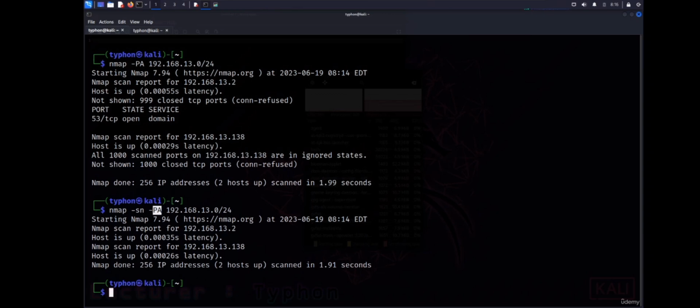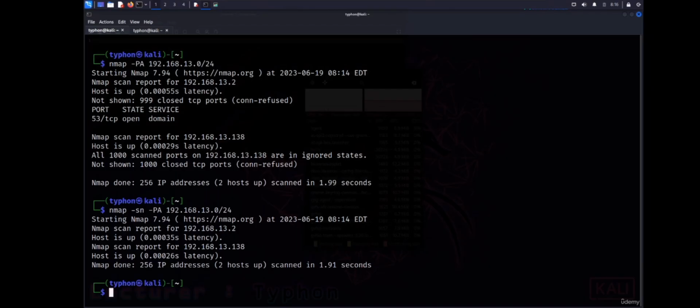Furthermore, you can specify the ports to probe with this technique by listing them after the PA option. But in this case, since we are telling Nmap to ignore ports, you need to delete the -sn and add your own ports.